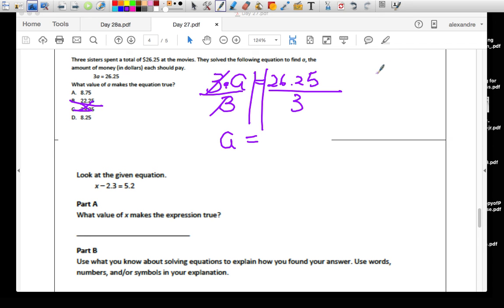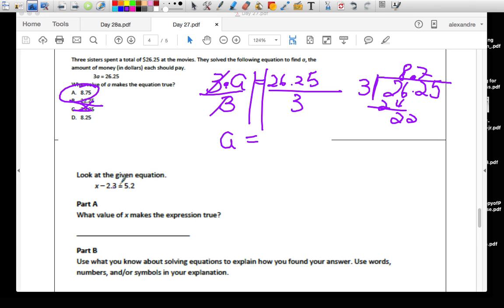So, I'd say you divide. Sorry, let me just do this again. 26.25, and if you take the day 1 test you will not have a calculator. Okay, so it's definitely 8. 24 comes out to, oops, let's bring that decimal up. 3 goes in 22, I don't know, 7 times. I can stop right here because I know it's 8.